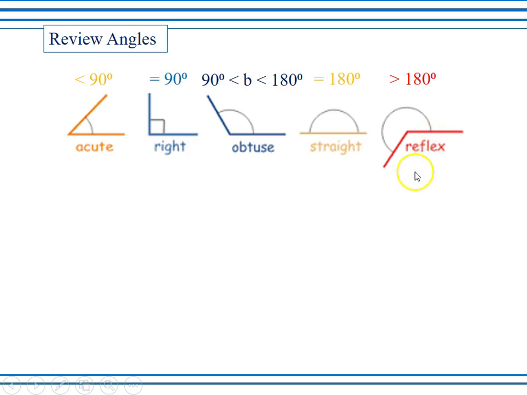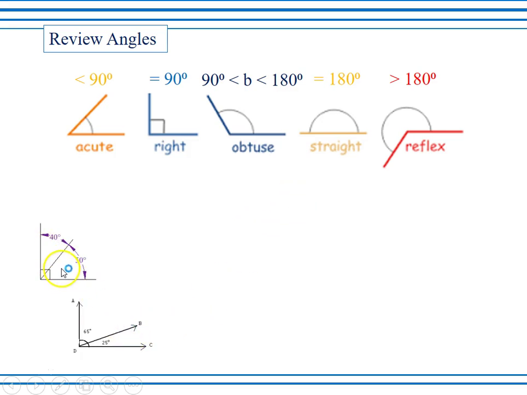So for example, this would be an obtuse angle right here, and the opposite of an obtuse angle is a reflex angle. I would also see a reflex angle here around the acute angle. There could be a reflex angle here around the right angle. So I hope that helps you remember all of those angles that we've discussed previously.